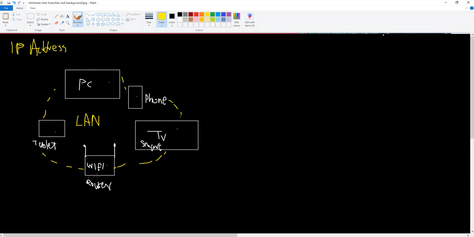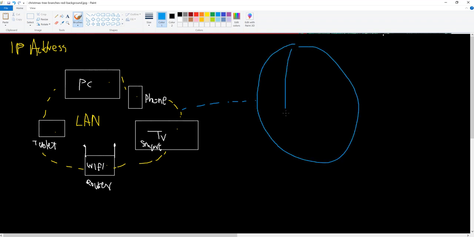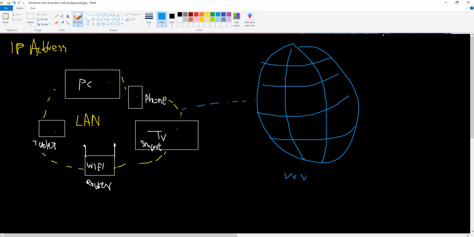Remember, I said that this setup that is in your house, this setup in your office is called your local area network. And the IP address is different from when you start reaching out or communicating to the outside world that is not inside your home. Your devices inside the World Wide Web will have another address.